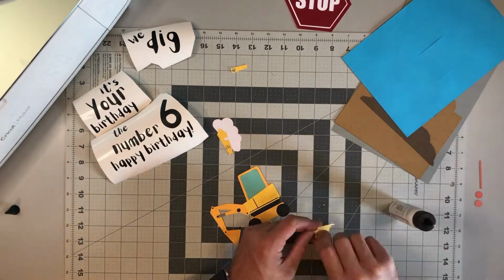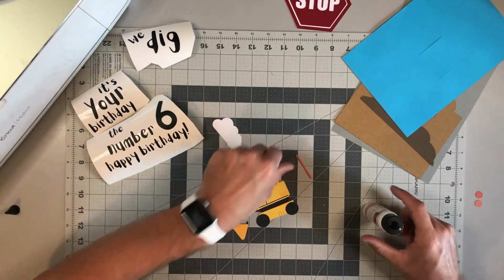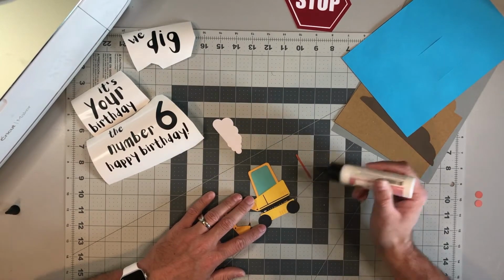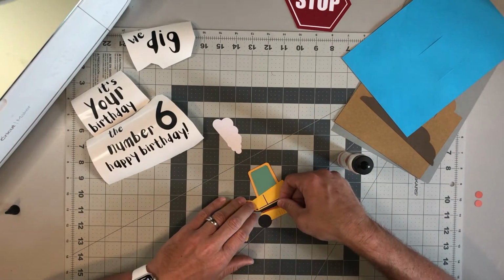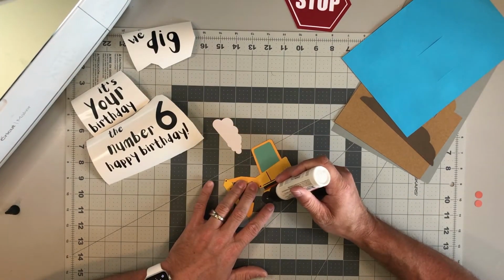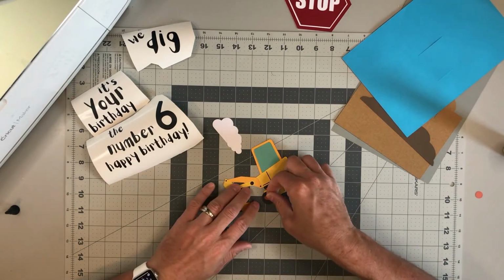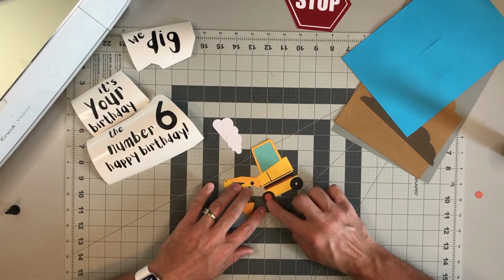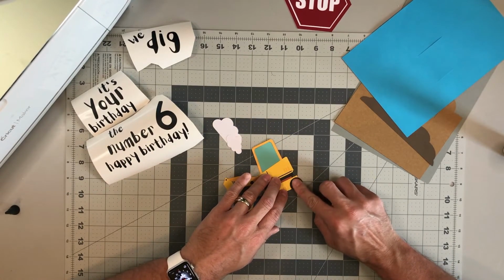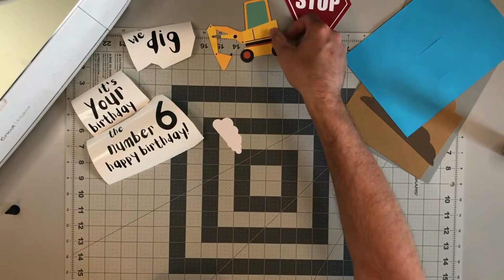Now we can go ahead and do all of the lighter yellow pieces on top, making sure that we line up the pieces. There we go. Now the hubcaps and the trim. And the excavator is done. Isn't that cute? Set that to the side.